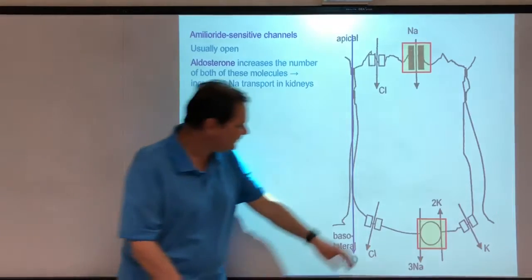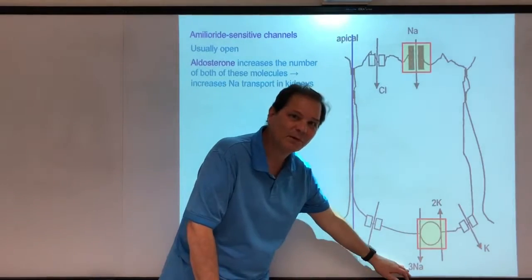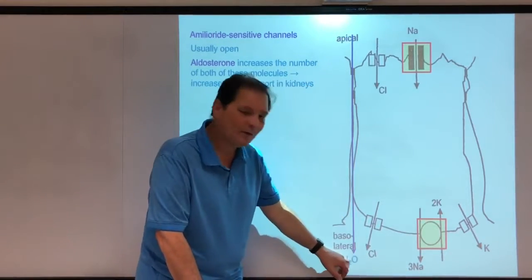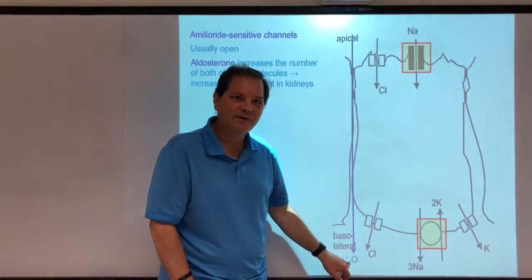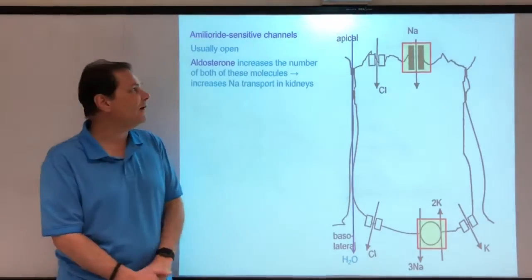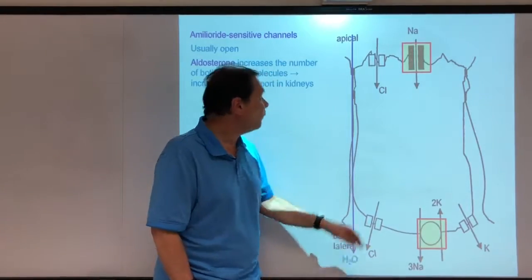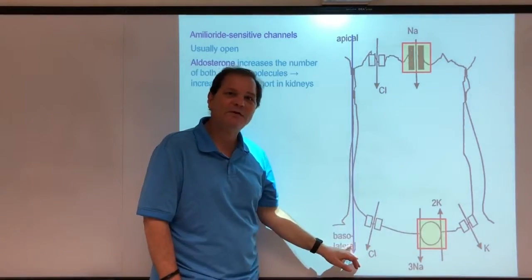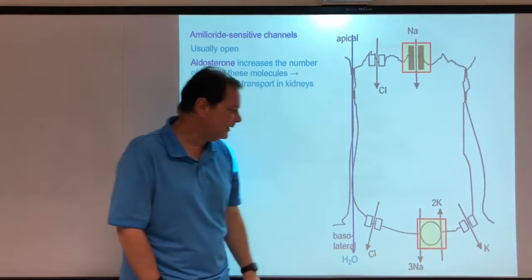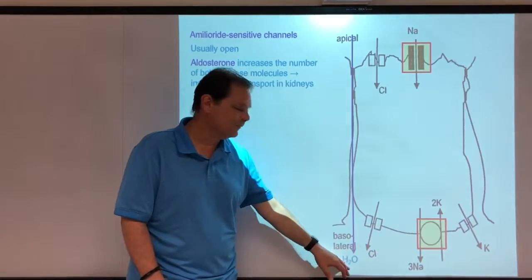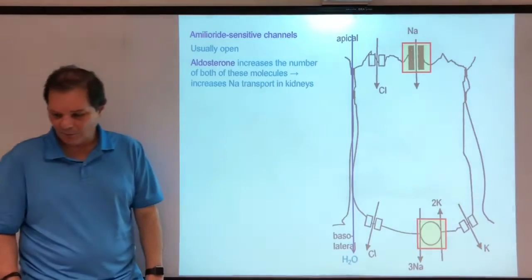Also be aware that if I move a sodium, I'm moving a particle, and water is going to move right along with that because we don't want to build an osmotic gradient from the lumen to the intracellular space. So water moves through the tight junctions, paracellular transport, okay, in order to keep the osmolarity constant, okay?